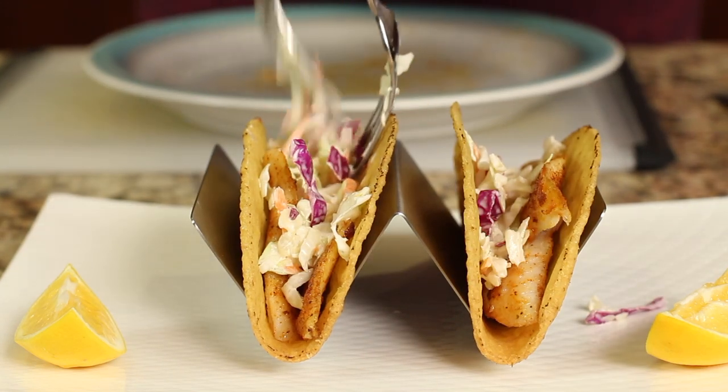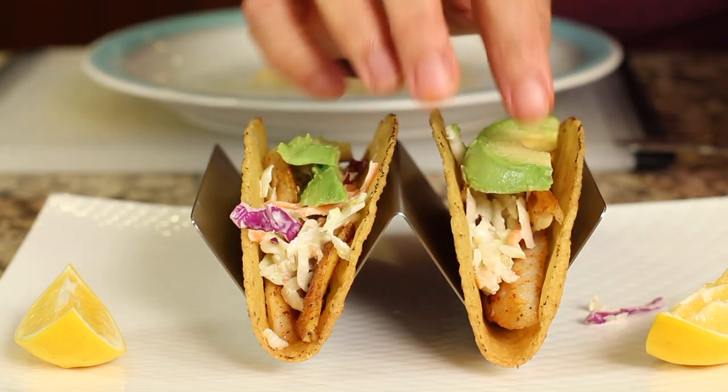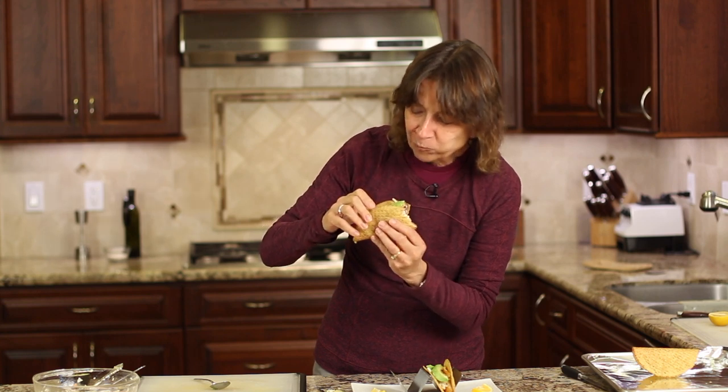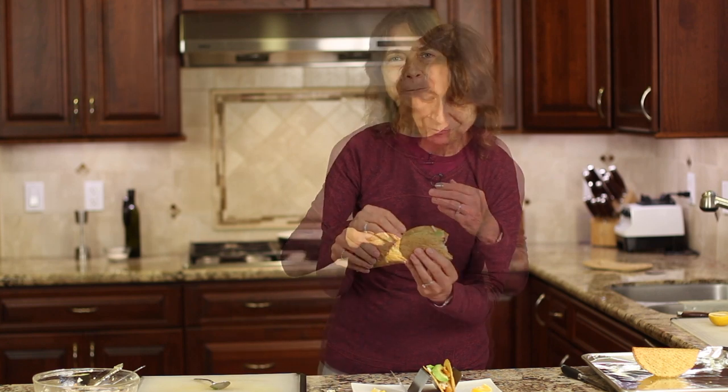I hope I'm making you hungry! Alright, it's crunch time — we can't wait too long because even crunchy tacos will get soft if they sit. Listen to that crunch! I lost my avocado off the back end, but the flavors are delicious. You can make these with soft tortillas if you want, but I love the crunch.